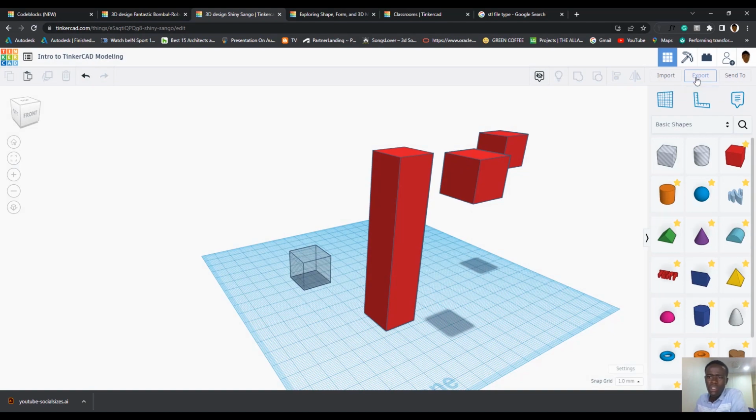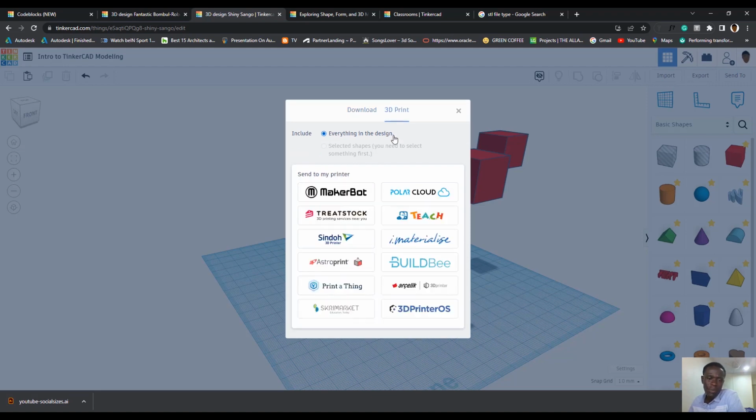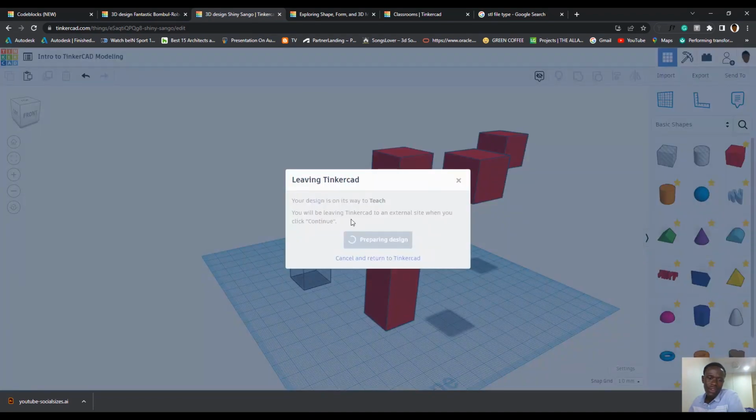We can also export out of TinkerCAD. We can export to what? 3D object, the OBJ, the STL, the GLTF, right? Or the SVG itself, right? Or even a 3D printer. We can select the 3D printer we are trying to print our 3D model on. If we have a printer in mind, I'll select the printer, and then automatically it prepares my design for extraction.